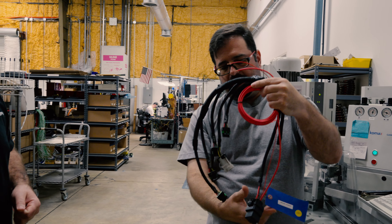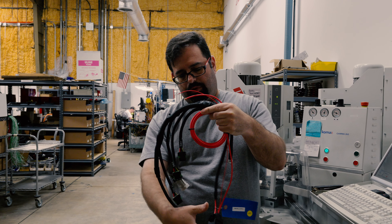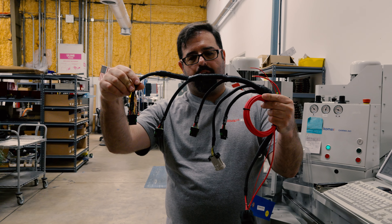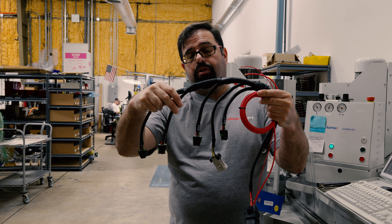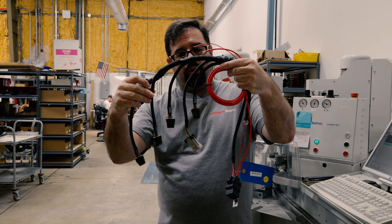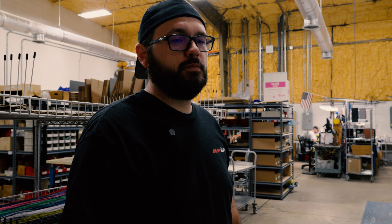We use a 50-amp relay and include the 50-amp fuse as well. We trigger off of your stock ignition wiring but use our own 50-amp rated relay and high quality, flame-retardant jacketed wiring. Everything is labeled, and the IGN-1A coils themselves can sink upwards of 20 to 22 amps each when they fire. To get the most out of an IGN-1A coil, you want a high quality harness with big fat power wires, a nice relay, and good connections — helps minimize voltage drop, more voltage to the coil, more spark energy.